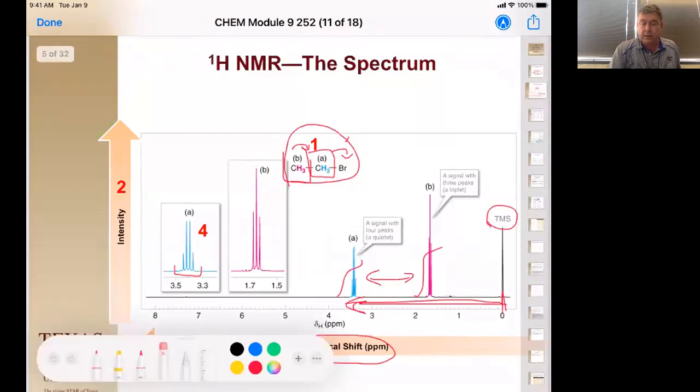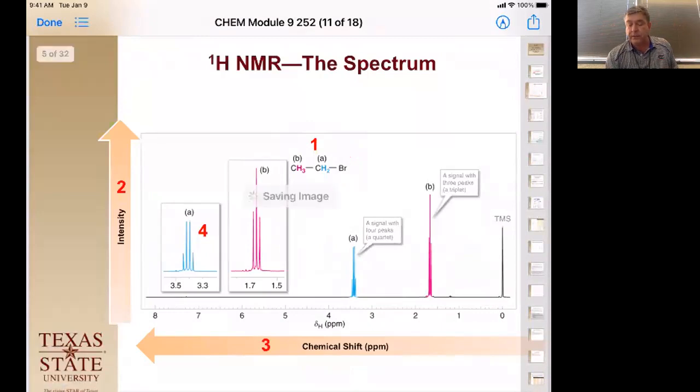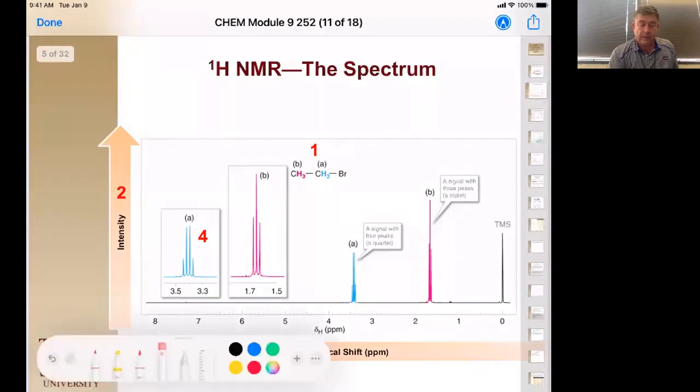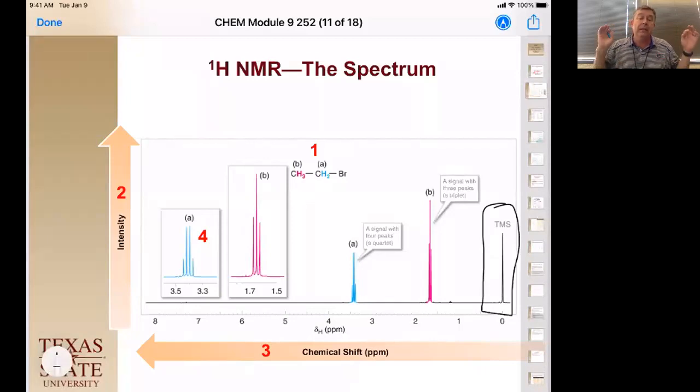Okay, good. So what a normal NMR spectrum looks like is something like this. We're going to look for those 4 things. The first thing is the number of different types of peaks we have. In this case, we always look for this little peak down here. This is our 0 point. It's an internal standard. We always include it so we know exactly where 0 is. I'll tell you a little bit more about that later. It's what we call tetramethylsilane. And by convention, we say that is always 0.